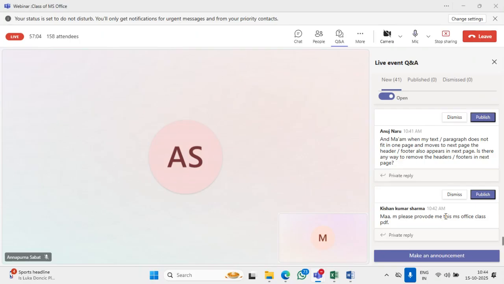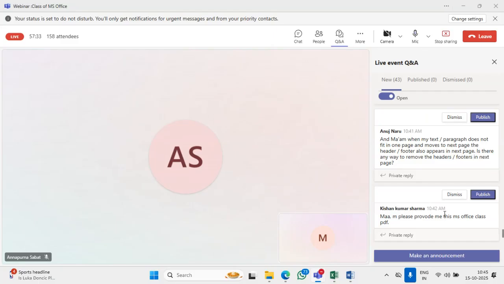No, Anuj, in that case, you give it manually, because if you are using header and footer, it will come on the top. You can make it separate for odd numbered pages and even numbered pages, or the first page separately. You can create sections in your document, and then give different headings for that. But it will not go on the next page. In that case, don't use header and footer.